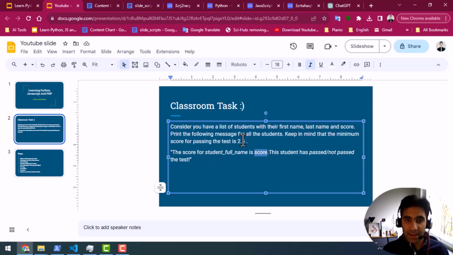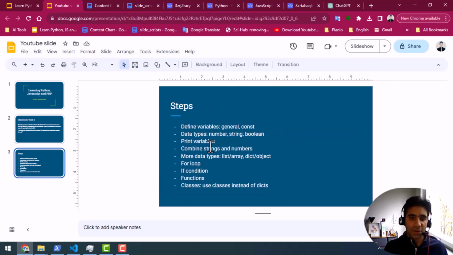So basically based on this number and the score for the student, we need to decide if the student passed or not passed the exam. It's a really simple example, but you will see that it's really powerful, and with this you can learn all things around programming. So this is the chart actually we're going to learn things based on. So we want to start with variables and defining variables and work with variables and start from there.